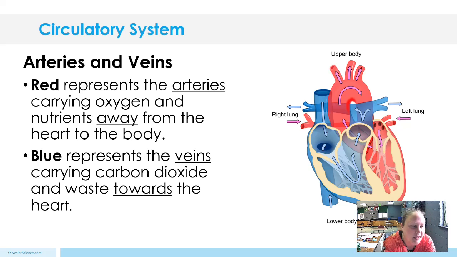The blue represents that carbon dioxide blood and waste blood that's going back to the heart to be pumped to the lungs so we can get rid of it. Blue, I always kind of think of, well, it's not the good rich blood that we see. It's the one that's carrying the carbon dioxide back to the lungs. But for those of you that think our blood is blue, it is not. It has oxygen in it all the time, so it would never need to hit the air or the oxygen outside to turn red. So it is always red in our bodies. Our veins and stuff have a blue tint because of the tissue that it's made up of.